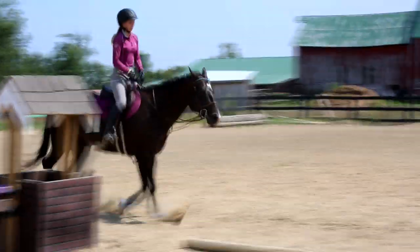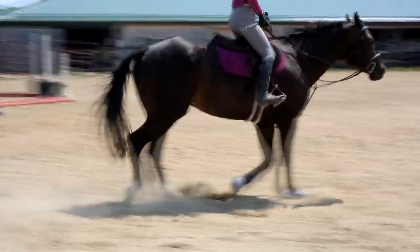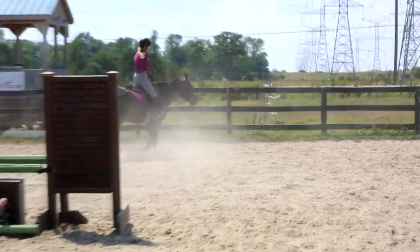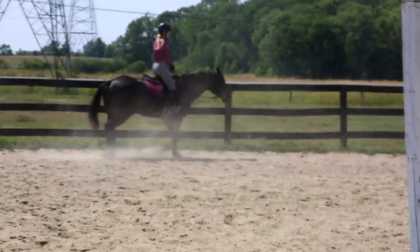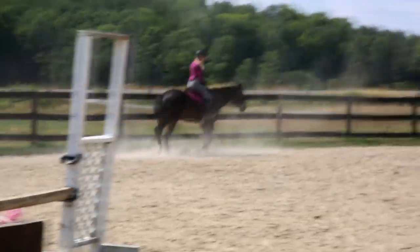Keep your lower leg on. Don't let that ankle come off. If you drive your heels down too hard, your leg comes off. Don't want that leg wrapped around his belly and stuck there. Not annoying him. If you notice, he's not getting pissy with you. It's just there, like you're giving him a hug, like you're telling him he's a good boy all the time. Keep that leg there for reassurance.